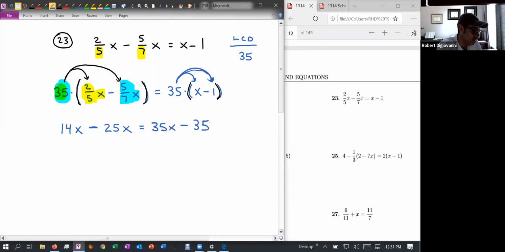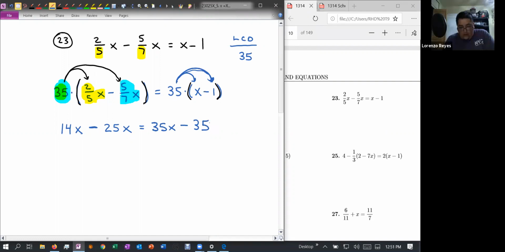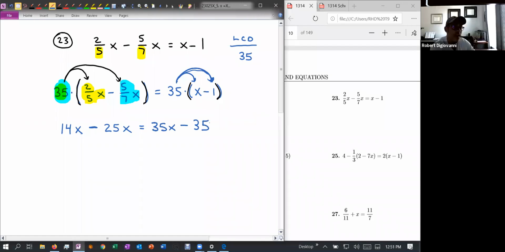Okay, now, why do y'all think I did that step? To make it easier? That's exactly why. I don't have fractions anymore, right? And it's so much easier to work with when we don't have fractions. You can do this by keeping everything as fractions, but it becomes very problematic. So this step is still part of step 2. It's part of the simplification. And what we did again is called clearing the fractions. There are no more fractions. Now we just continue through the steps.